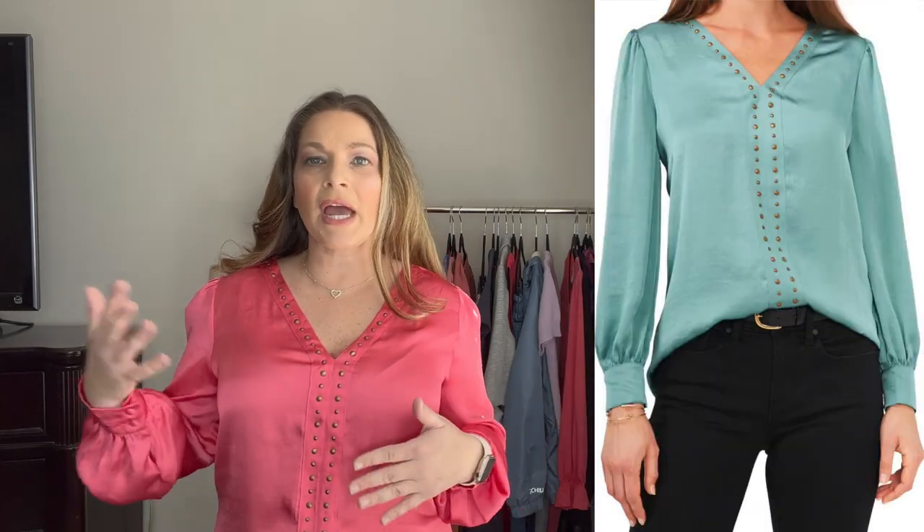It's a beautiful color. I think this may come in other colors — if it does, I'll put those up there. I just love the vibrant color of this and it's really nice and lightweight. While it's still a little bit cooler, you can wear this under a blazer, but our temperatures have been coming up and I'm able to wear this by itself today.